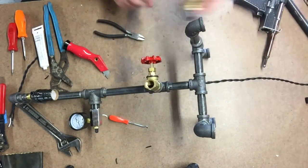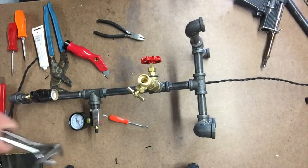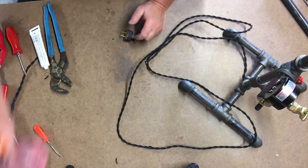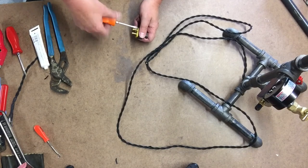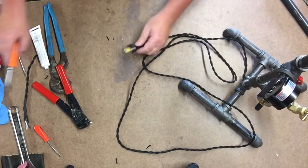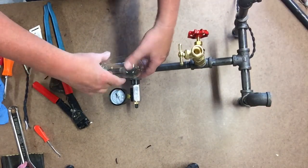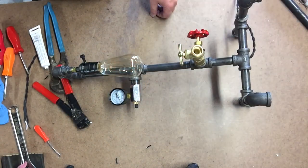I'll fish the wire back into the pipe frame and screw on the water valve just like that. The next piece going on is actually a water spigot — again, this is just purely for decoration. I thought it would be a neat piece to put on there to imitate that this is actually for water. Now I'm just installing the electrical plug on the very end of the cord, wire through, make that connection, button everything up, and the lamp is pretty much done — all the wiring is complete.